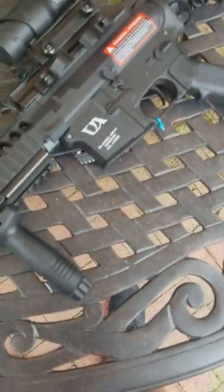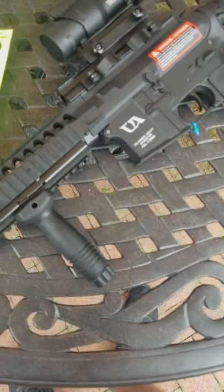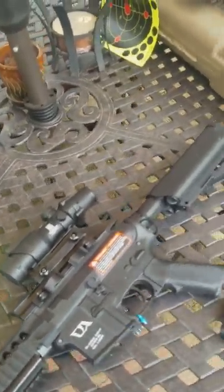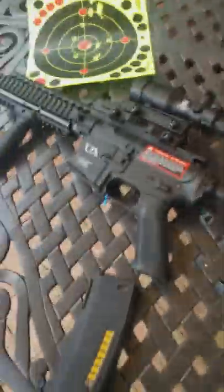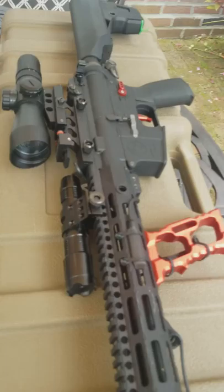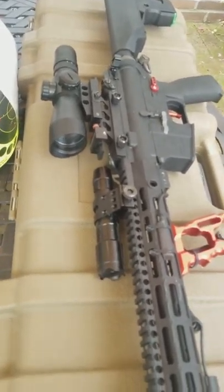Anyway, that's all I really have for this video, but I hope that helps you understand the difference between a lower budget gun compared to something that's higher quality.